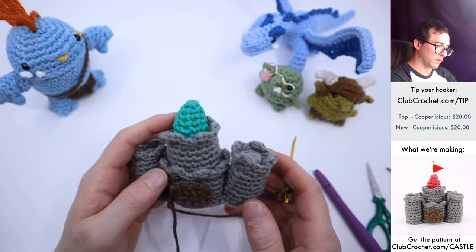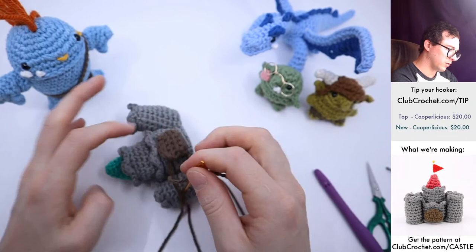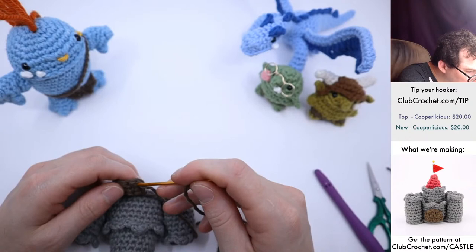Okay, so I'm gonna hide this end all the way to the other side, then hide this end up to this bit, have it go through the back of the castle, have a knot on the back here so we can open and close the drawbridge. That is the plan.